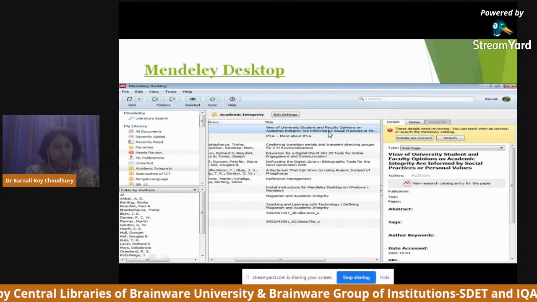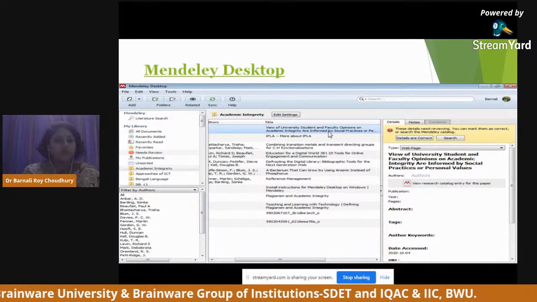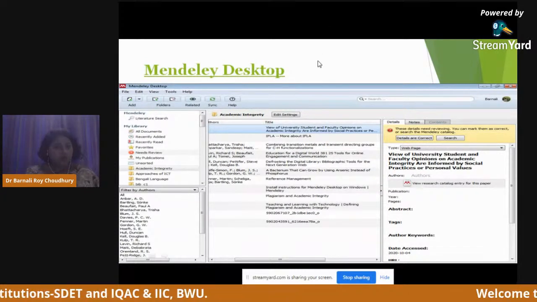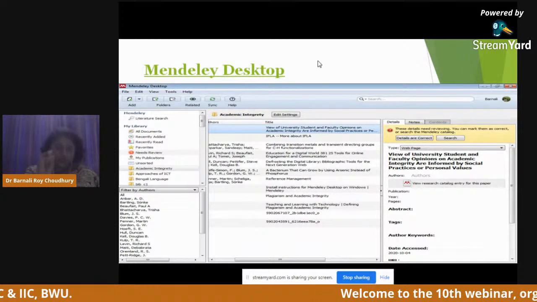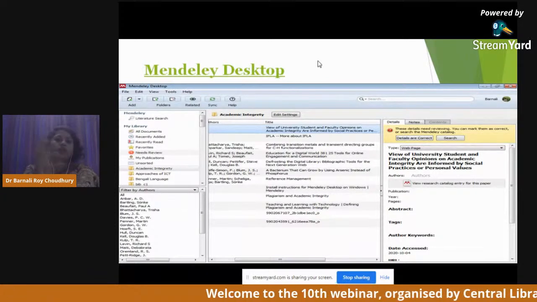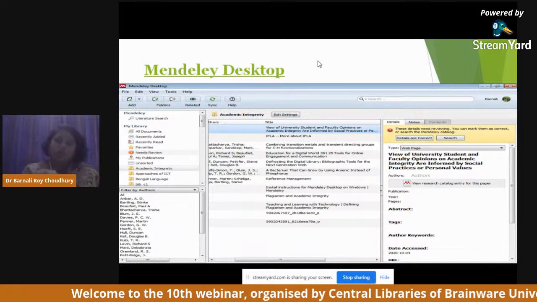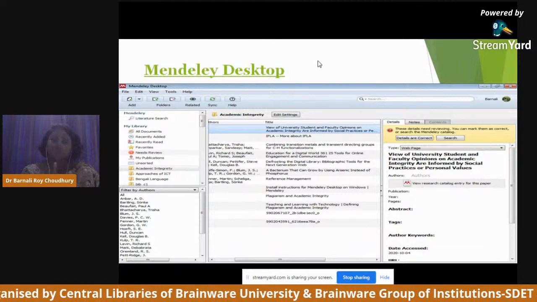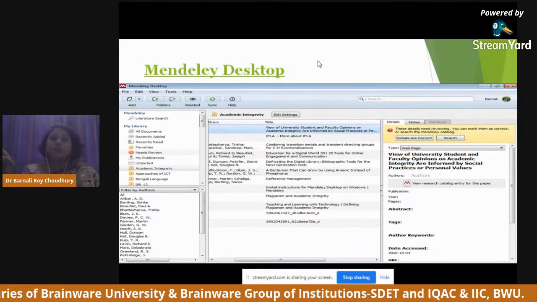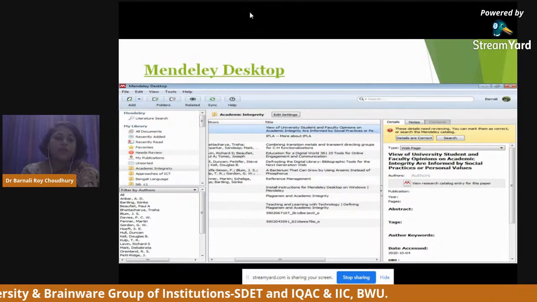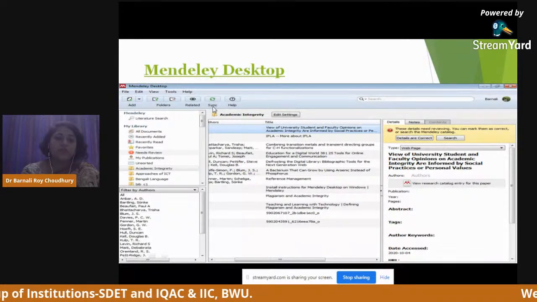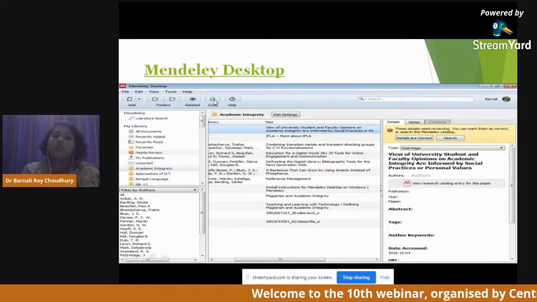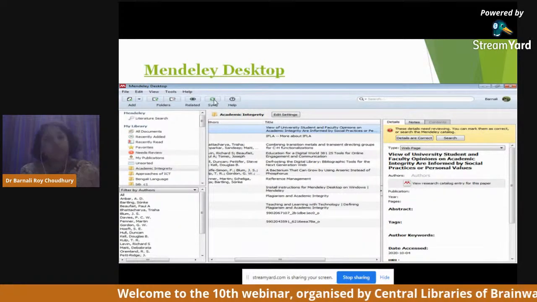So this is the beauty of Mendeley reference management software. So what is actually Mendeley doing? Mendeley collects your documents from the web, and it lets you store your documents in your account in the web version also, as well as with the help of this synchronize button. Just see this green synchronize button, it will automatically reflect in your desktop version also.